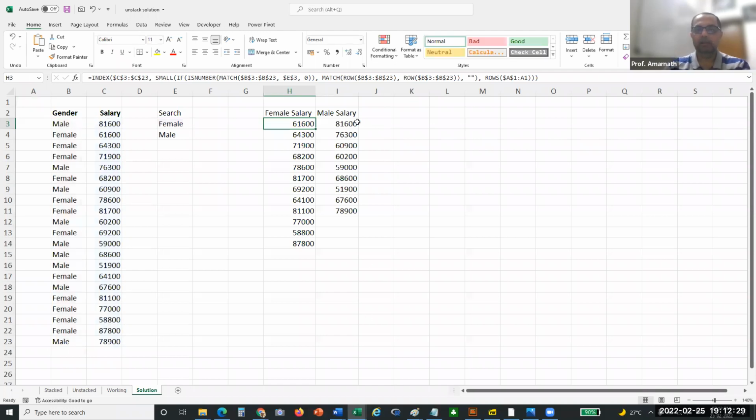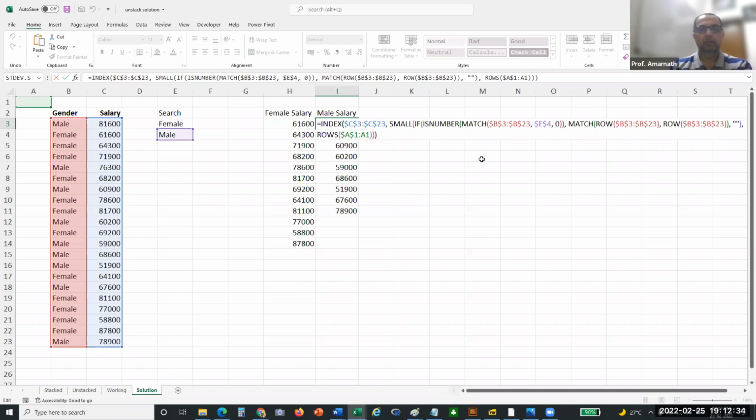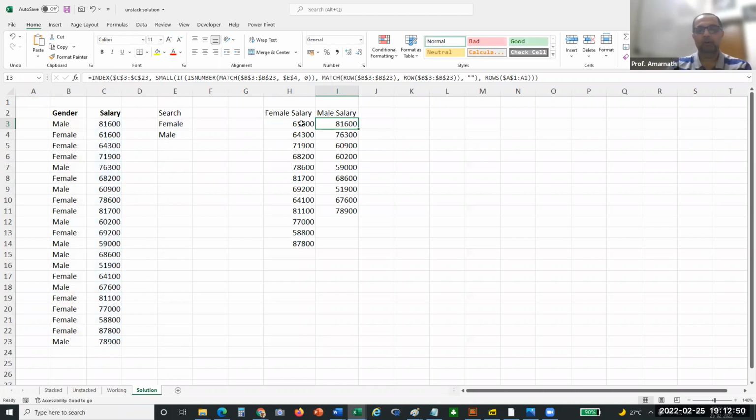So for the male, if I press F2, it searches for F2 in the E column, goes to the gender column, picks up the male gender here, and from the salary column, it puts all those salaries in the column of male salary. As you notice, in this data set, female employees outnumber the male employees. Once you have this data, you can create graphs or whatever it is. So this is the way.